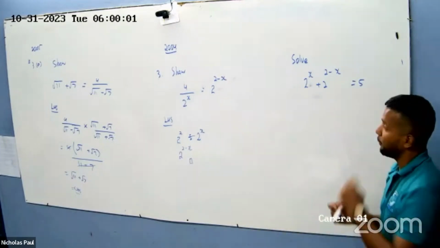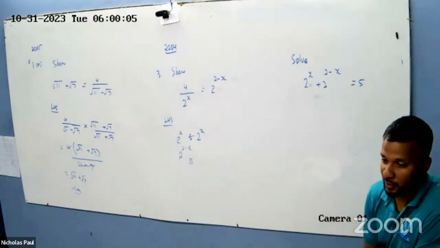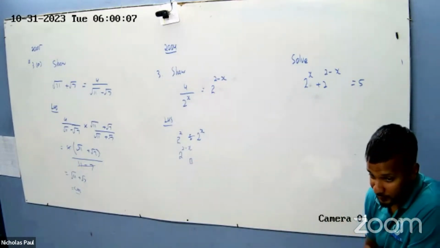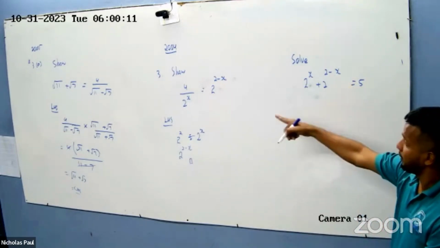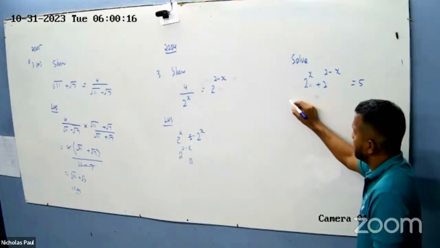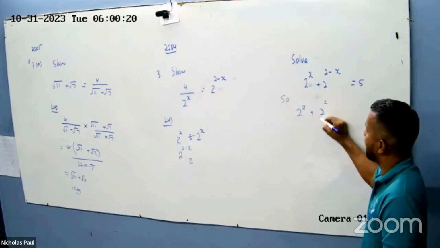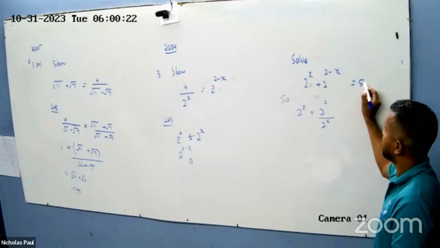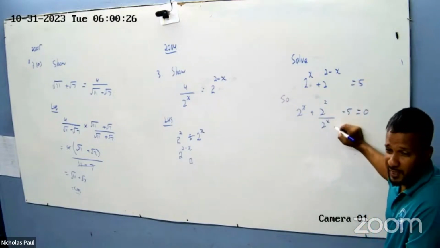This one here is a little problem though. This one here, we have to find a way to convert it to a quadratic. Right? What does the minus sign mean again? We just proved it there, right? So this is 2 to the x plus 2 squared over 2 to the x. We're going to cross the 5. Right? This is confusing. So what to do?